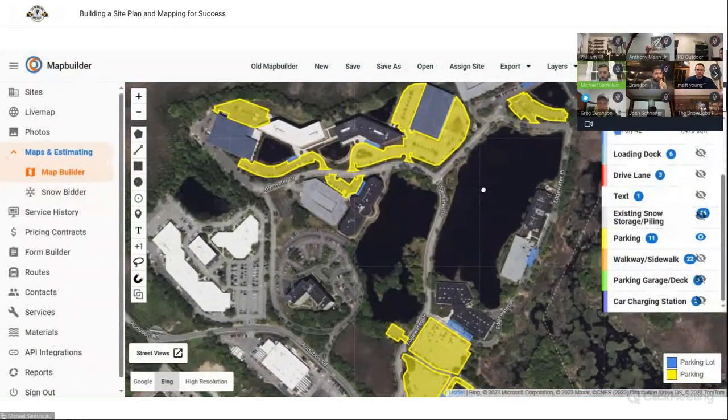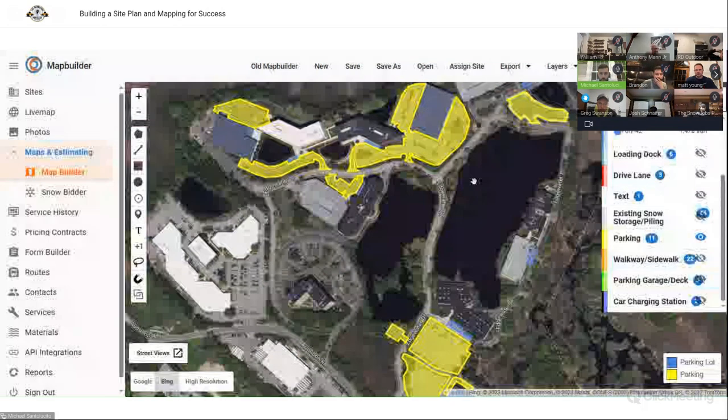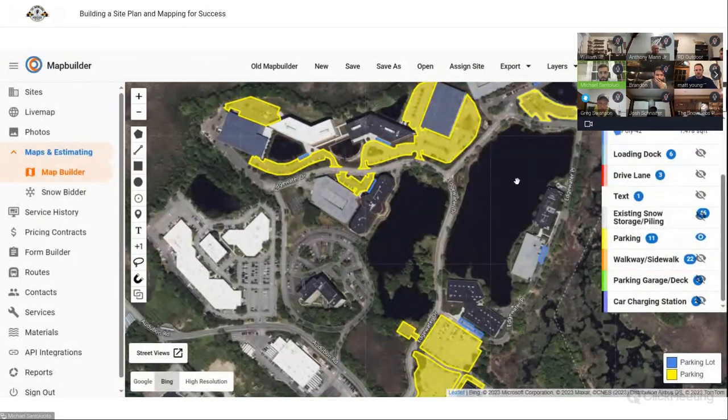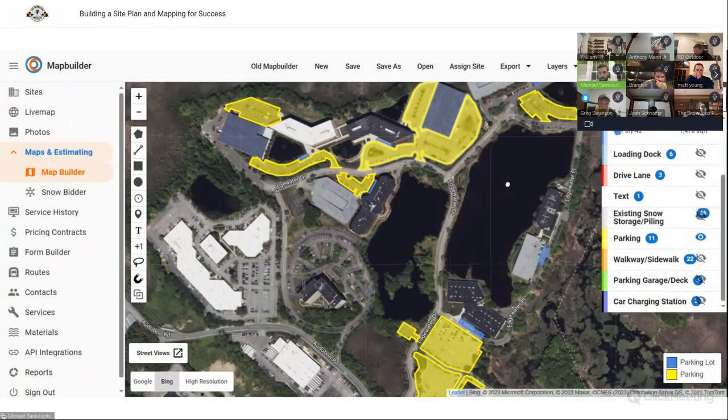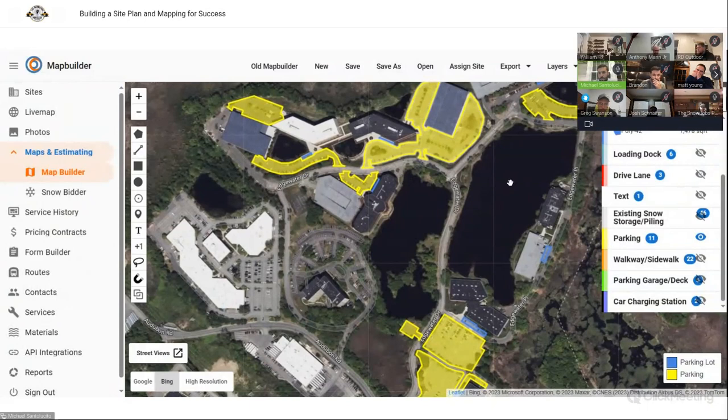If you want to mark out down here, parking lot loader or parking lot skid steer, you can write that in there when you make your new layer. When you print this off and export it, this is the area that you do. If you want to split this up so that guys aren't confused and there's no major overlap, you can change the colors, so this loader can stay in this area, and this loader can stay in this area if you have multiple pieces of equipment on site. We only have one loader here, so between the skids helping him with the tight stuff, he goes through this whole place on his own. We don't need to differentiate for him.